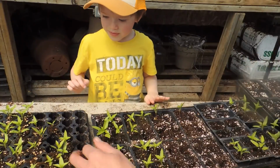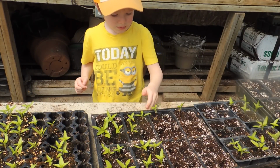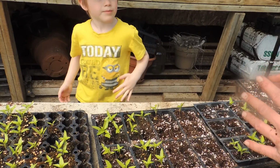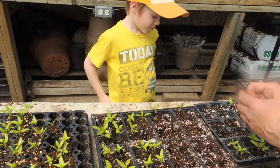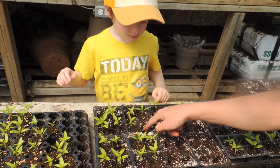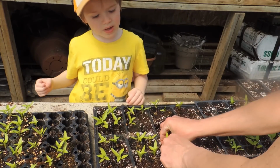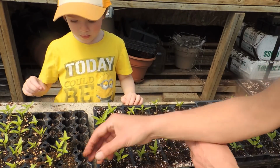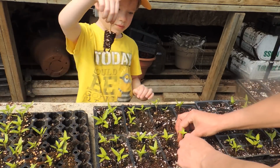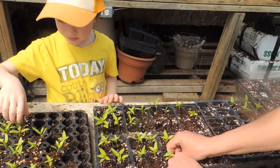So, lunchbox peppers, Draven, are the same as the peppers that you get at the grocery store. Like the big peppers, except they're smaller peppers. Okay, you're gonna start plunking them in again? You still have all these ones. So Grandma will help you here, okay? You do one side and I'll do one side. All right? Like that, good job. But you have to put that in. Whoa.